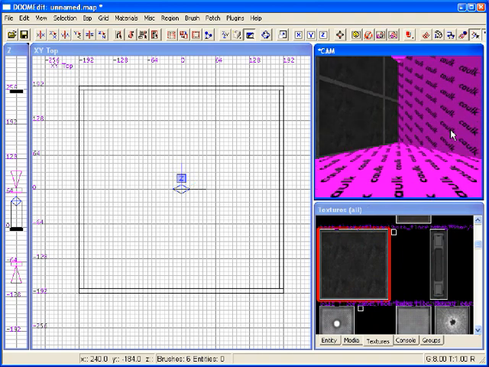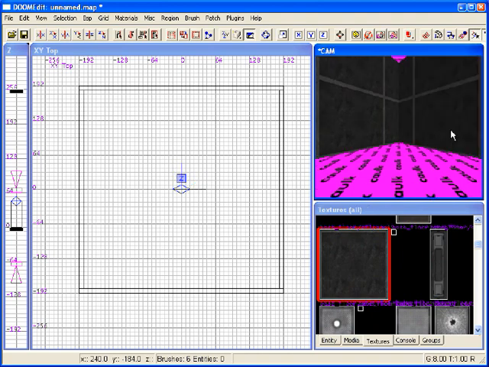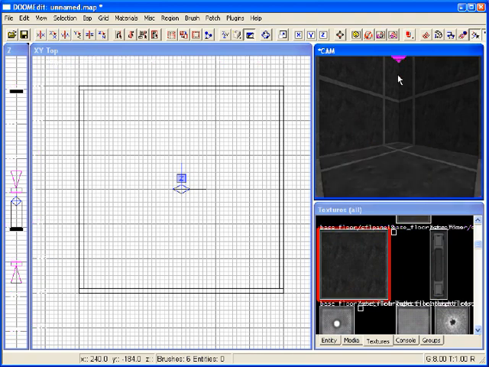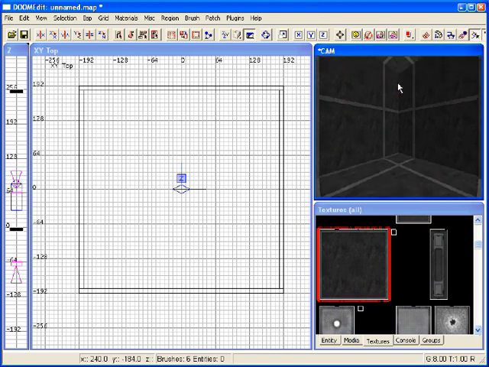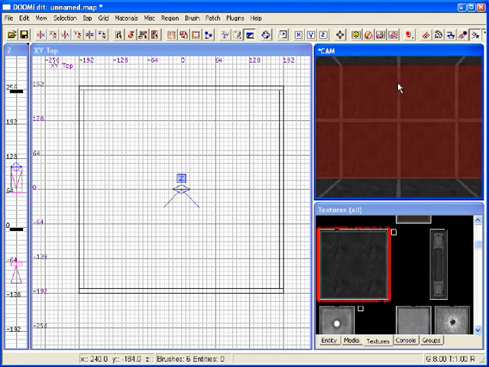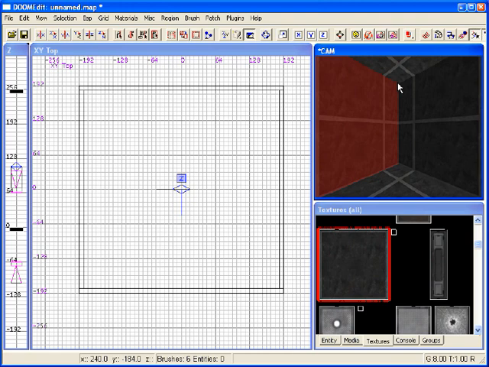And I'm moving my camera around with the arrow keys. And we'll do the same for this floor and ceiling since we're just getting a first room out. Now, since I can't really see the ceiling too well, I'll use my D key to move up, and I can use my C key to move back down again. Now we have our room completely textured.